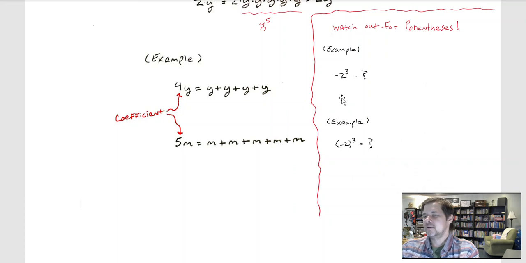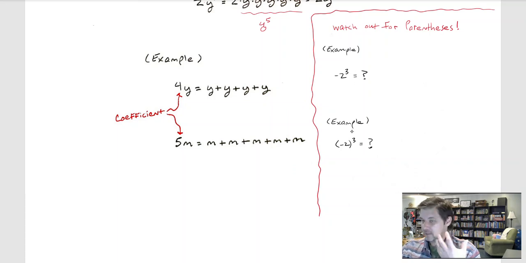Well, here, notice how the lack of parentheses might seem to suggest that the exponent is not really attached to the negative, like it doesn't apply to it. Whereas this one, where I have the parentheses holding it all together and then writing the exponent attached to the parentheses, there it might seem like that negative gets the exponent applied to it.